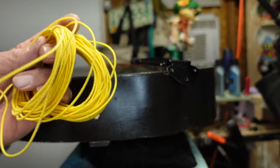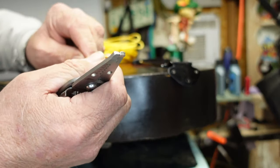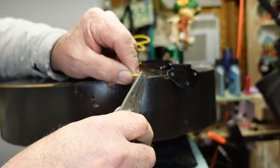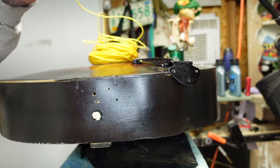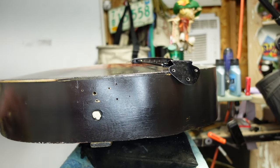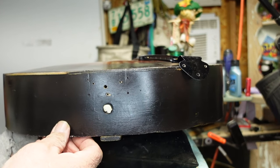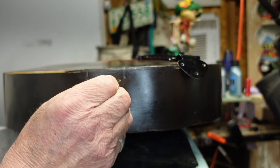Okay, I have a roll of wire here. It's called pushback wire. And what it does is it has a fabric coating like they did in the old days and pre-tinned wire, so it solders very easily. And you just do that with it. You see that now, since the back of the guitar is off, I can simply fish this in here through that hole that I just did from the inside. Well, this is very easy. Where are we at? There it is. Look at that. Check that out.